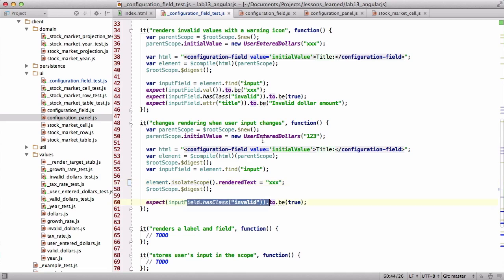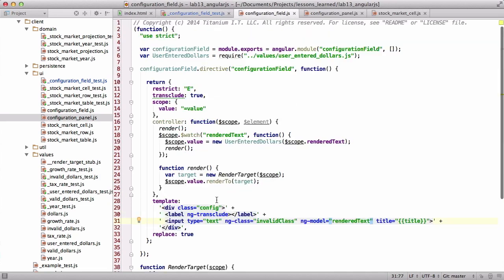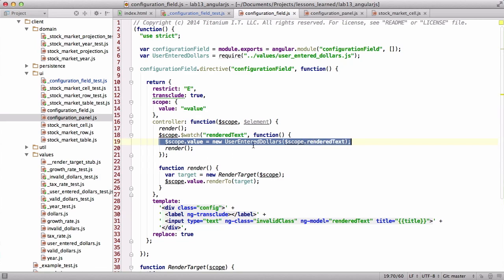The way this works in the actual code is pretty ugly, and I'm going to look for ways to improve it. But what we do right now is we render everything when we start, and then we listen for changes to the rendered text, because this will change whenever the value of the input field changes. And when it changes, we re-render. We create the new value for the field and then render it out.